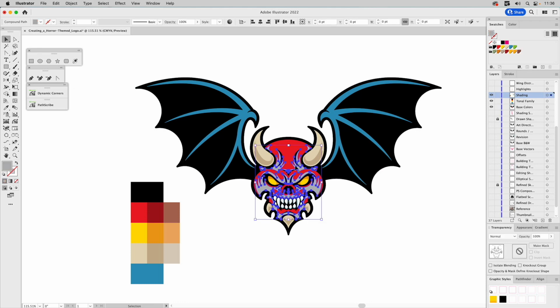Now I'll select the shading. I'll use the eyedropper and sample that shading. It'll pick up all those values, and now we have the nice shading, and that's how I create shading values for colors like this. It's the easiest way I've found to do it.